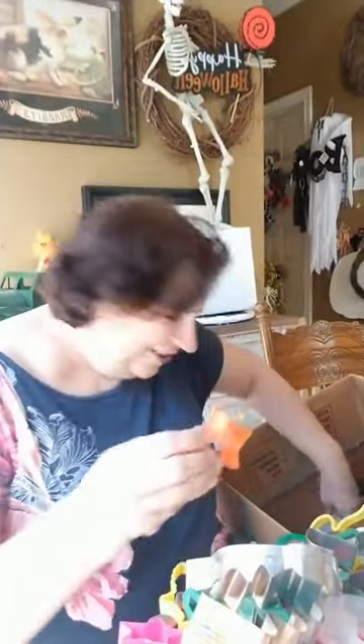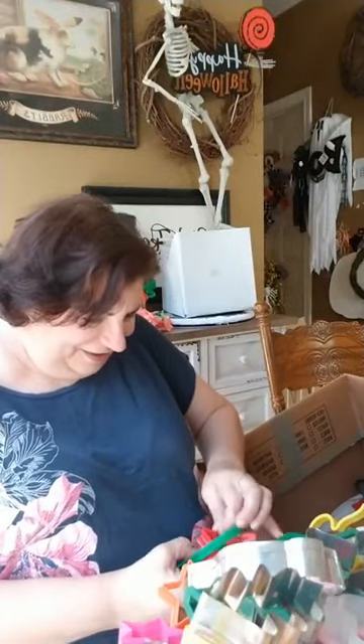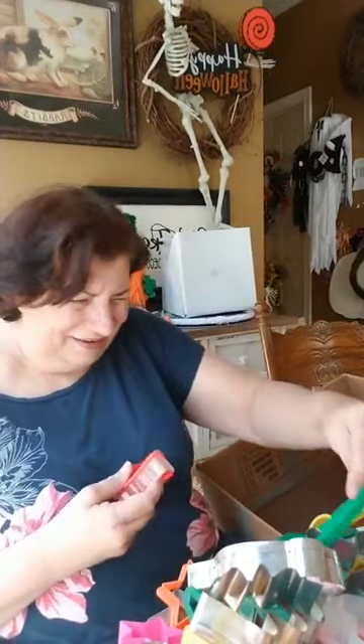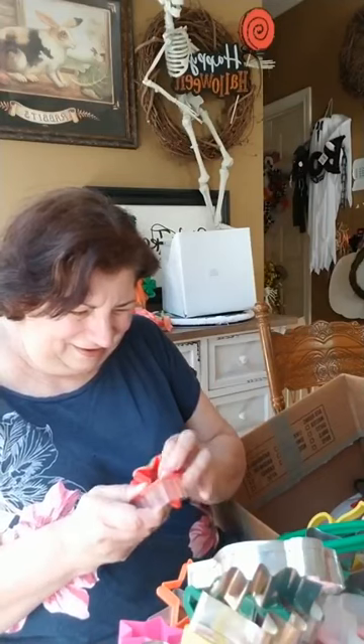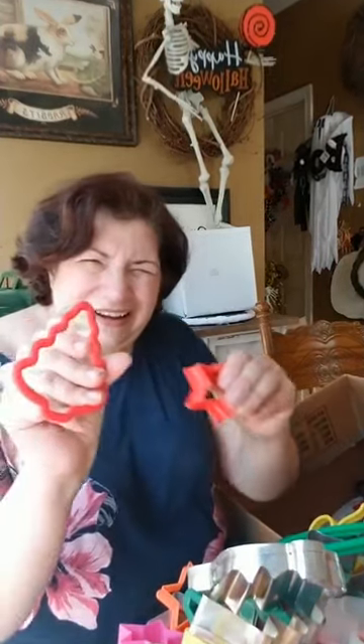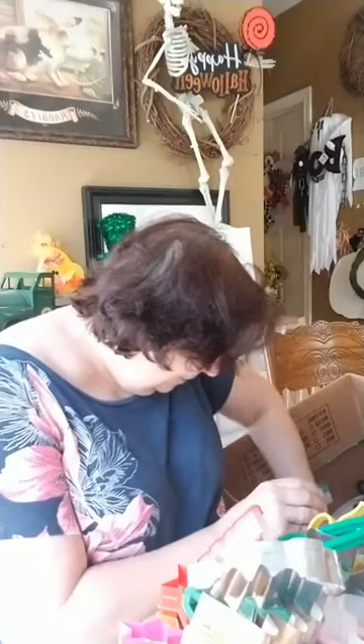Look at that — look how I'm gonna get the hat down here. Isn't that crazy? There's a star. Another star, a small tree and an egg. Let me see if I can get these apart — a tree and a star. Here's another darling ghost — I love the ghost.